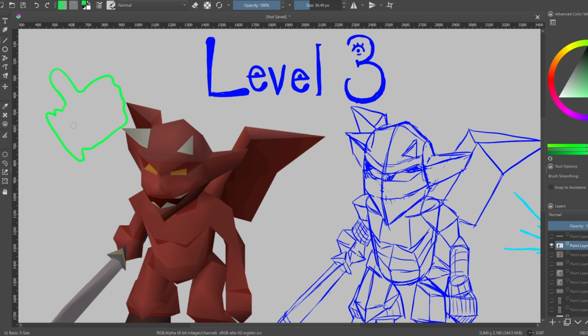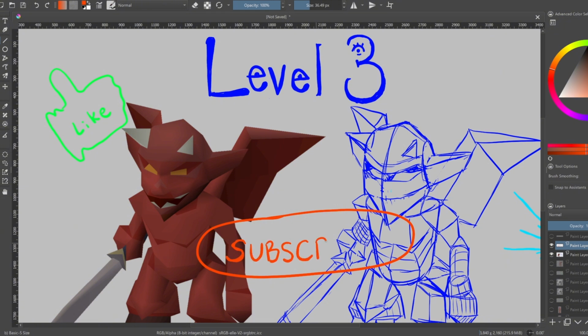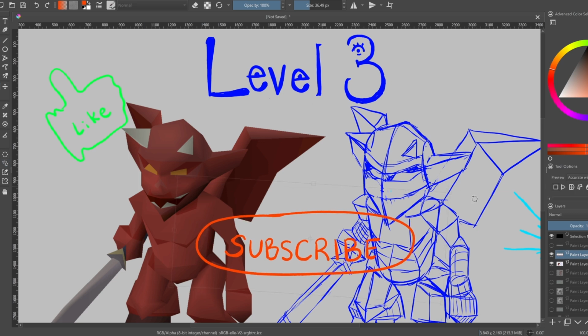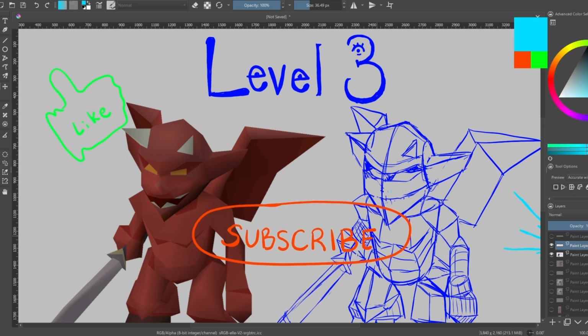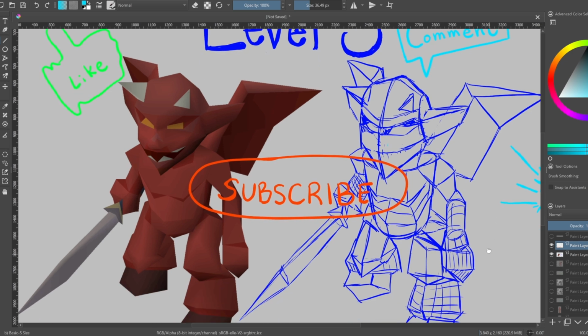So even if you are using reference, a lot of the time you don't have the other side of the object you're looking at, or sometimes you'll generate reference from AI or whatever else, which by the way, I have no problem with. I can get into AI in some other video. But if you've got just one side of the form and you don't want to generate another side or look things up, you can just imagine it. Like if you've got a pyramid on one side, you can imagine what the other side looks like, especially if it's something you're coming up with on your own.